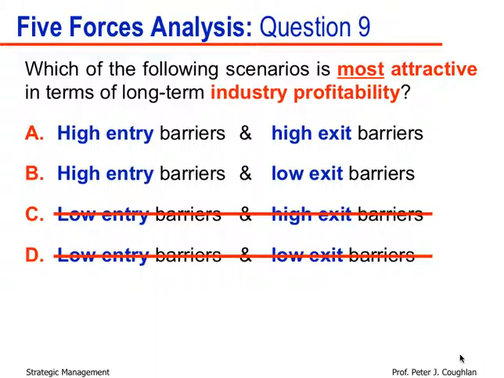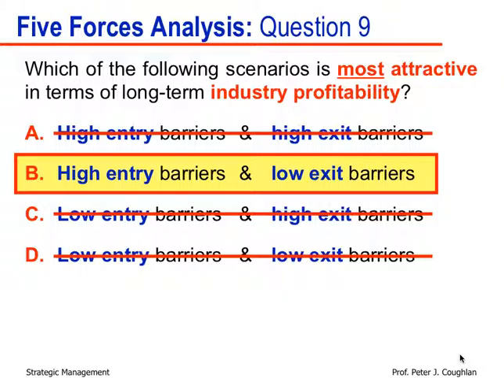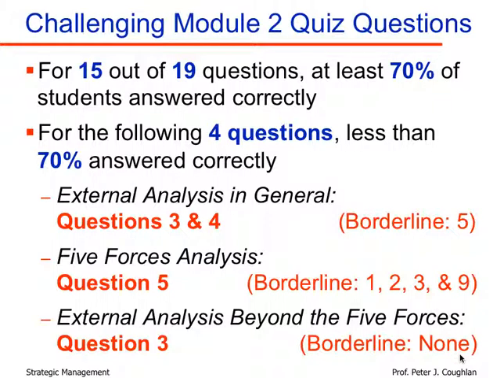We already said you want to have high entry barriers. Well, do you want to have high exit barriers or low exit barriers? You don't want high exit barriers, because if you do, that means profitability during the downtimes is going to stay down. The downtimes are going to be longer. Firms aren't going to exit. But high entry barriers mean the uptimes endure because you don't have a lot of entry right away to compete with it. Low exit barriers are good because they mean that as profits go down, firms get out right away. So the downtimes are short and the uptimes are longer. It's the same logic, but in reverse. What's most attractive in terms of long-term industry profitability is high entry barriers and low exit barriers. All right, and so that's it.